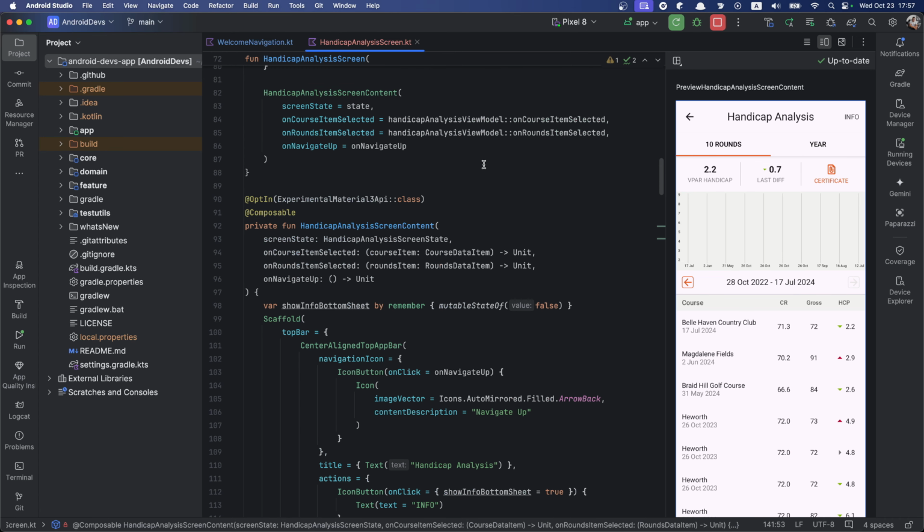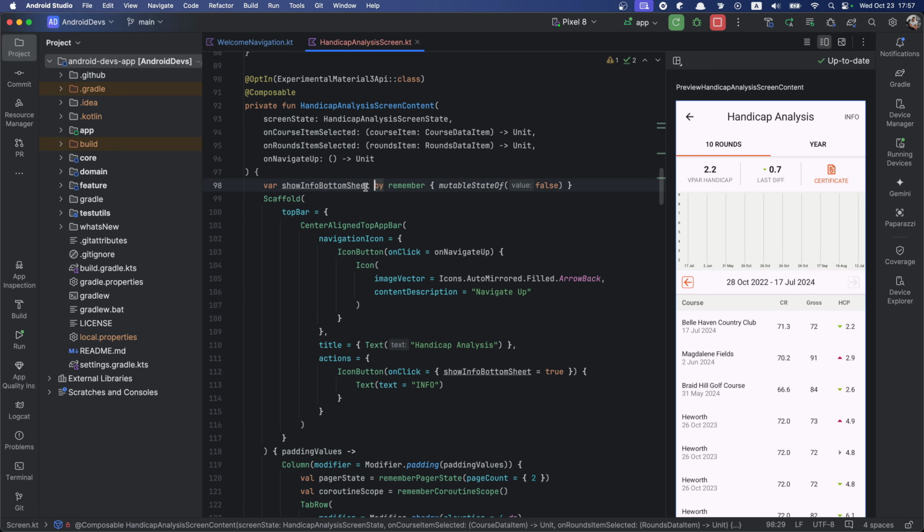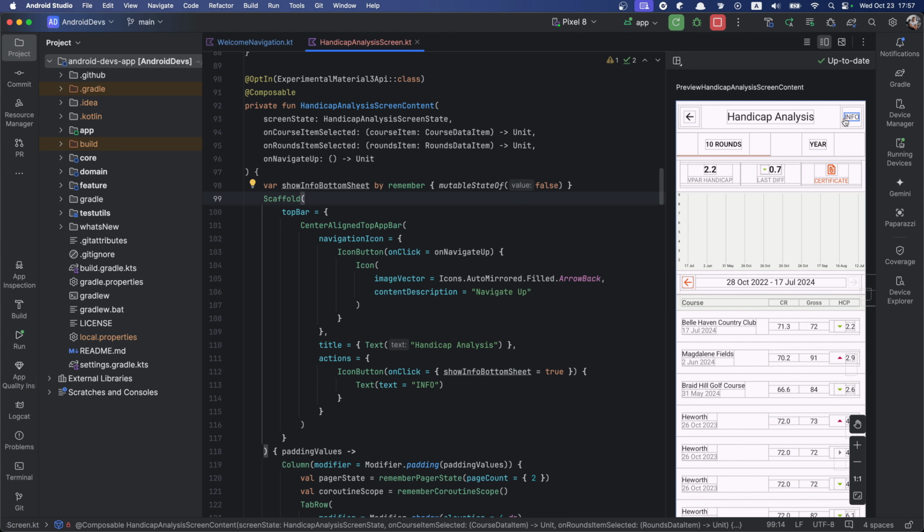I would prefer to keep the state of the bottom sheet in the view model. Yeah, right. Go ahead, Shofak. So here I didn't get it about this switching between the tabs and the bottom sheet. Sorry, once again. As you said, the bottom sheet state, after clicking on the info, it should remember the state. And what is the relation between the switching between tabs and this bottom sheet?